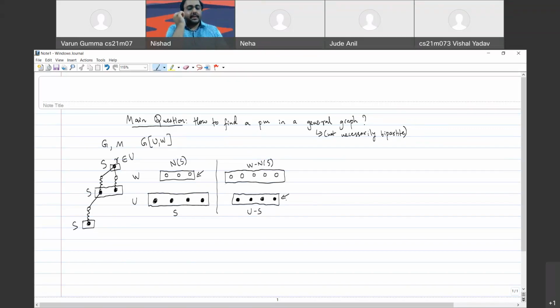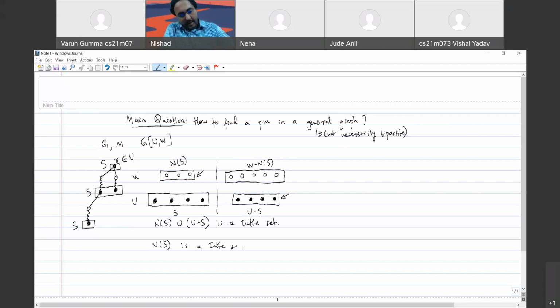If you look at these 7 vertices in this example, when you delete these 7 vertices, you will get exactly 9 isolated vertices, which will be your odd components, right? And so this set, N(S) union U minus S, is a Tutte set. So that was the Tutte set I focused on yesterday. However, from the algorithmic point of view, it is also worth noting that N(S) itself is a Tutte set.